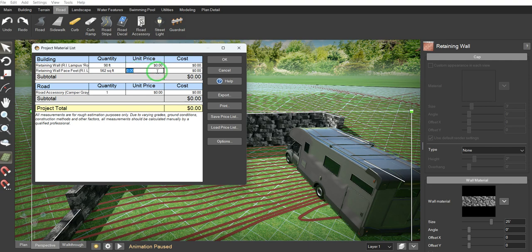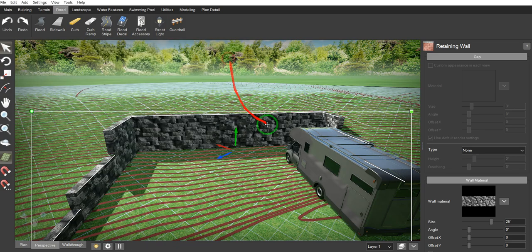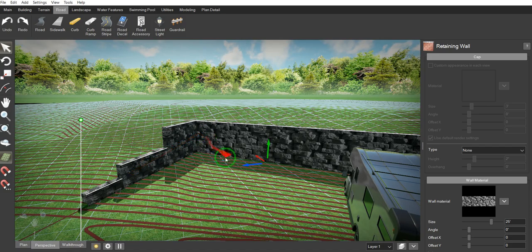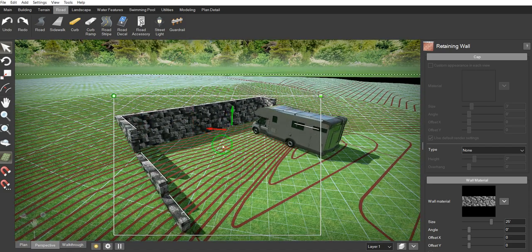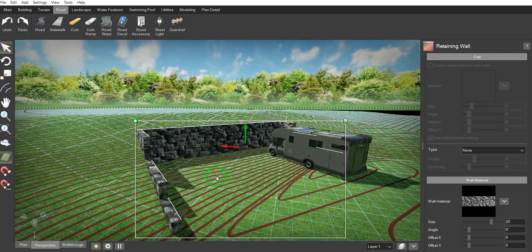I'm going to put in a number of about 35. Now let's put in 40 because I know it's just over $40. So I know that my wall is going to cost me $22,480 just to buy the material, and from there I can estimate how to build this wall and provide an estimate in 6 minutes.